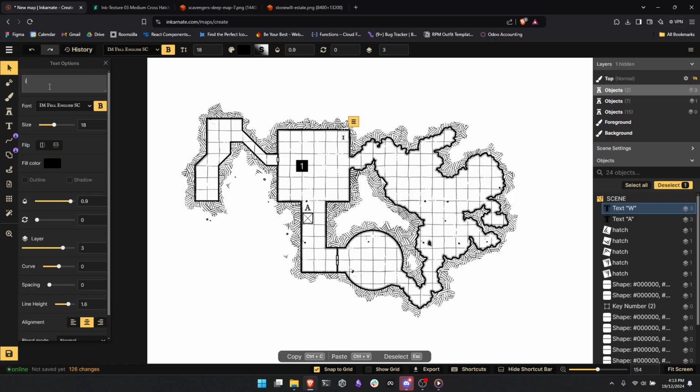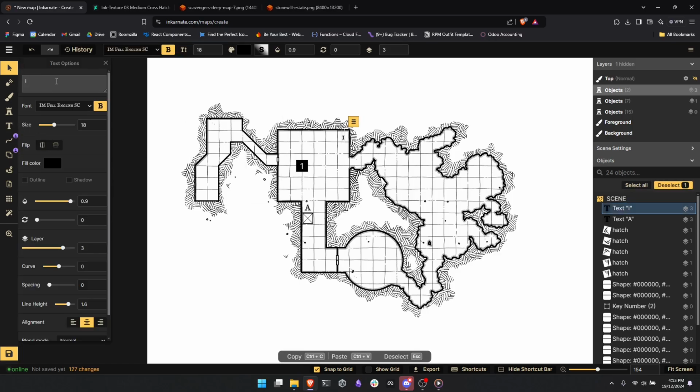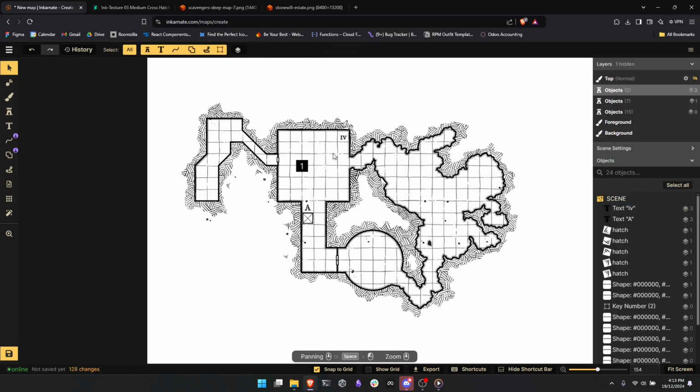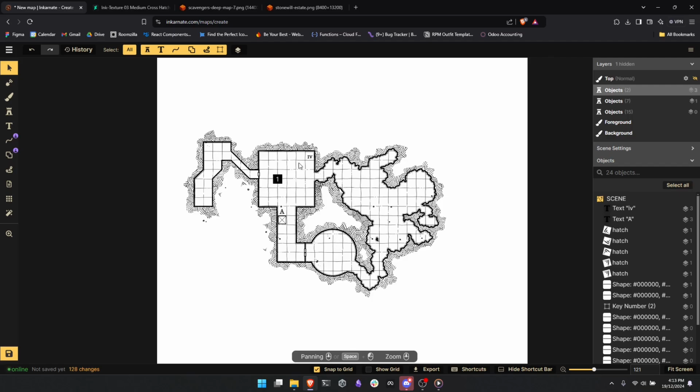Also quite good for Roman numerals, which can be quite common. So I, IV kind of thing. Looks quite nice, I think. Keeps it as a very good block. Yeah, so that's keying things.